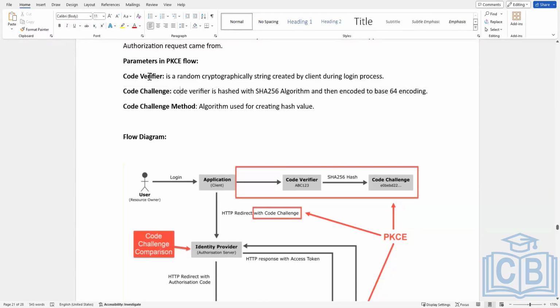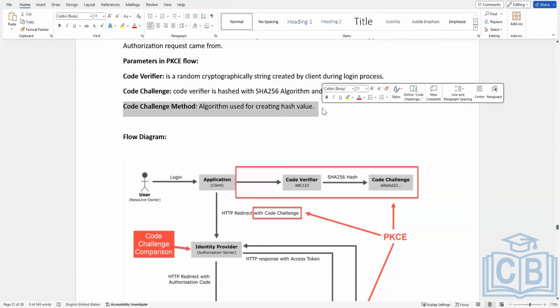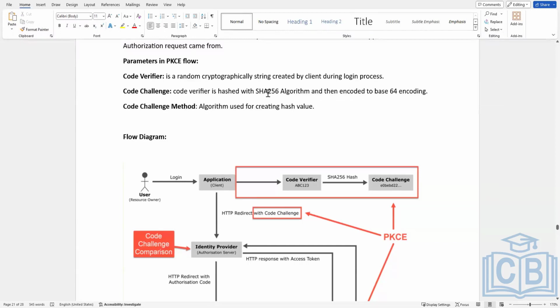So, first thing, the code verifier is a random cryptographic string created during login. That string is then hashed with SHA-256 and encoded by base64. The code challenge method is the algorithm. It's going to be SHA-256.